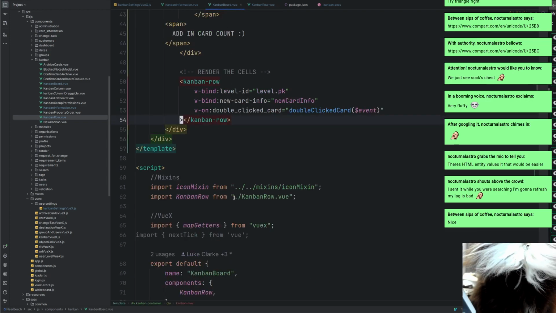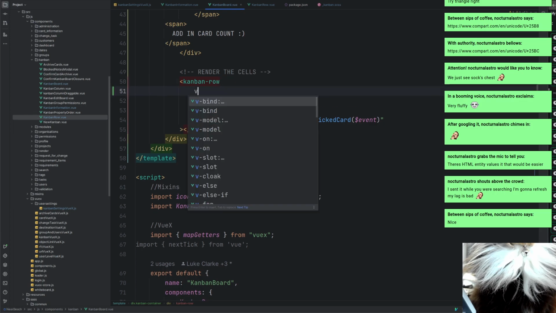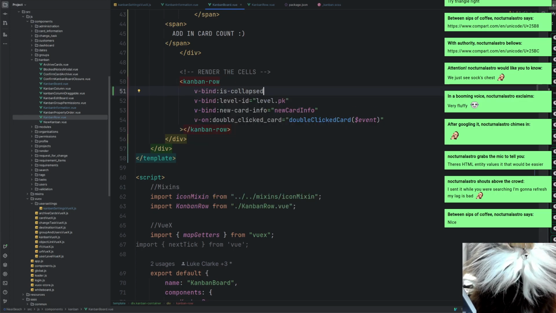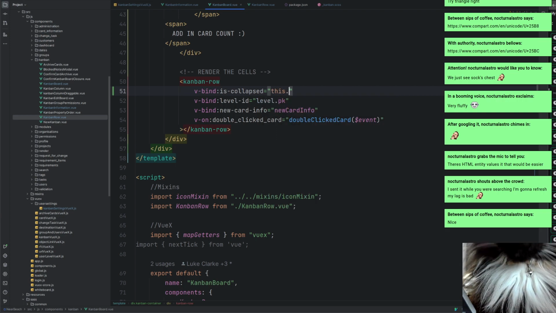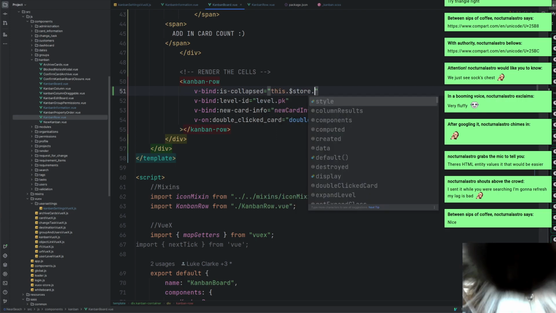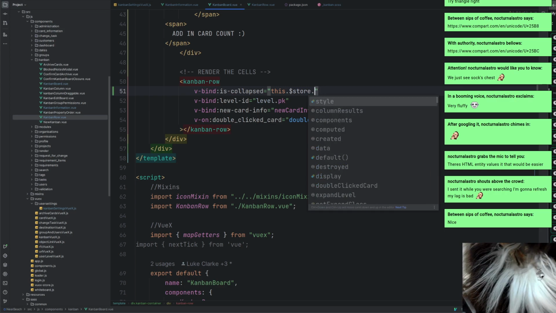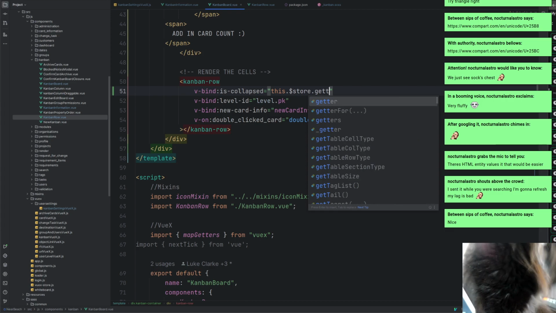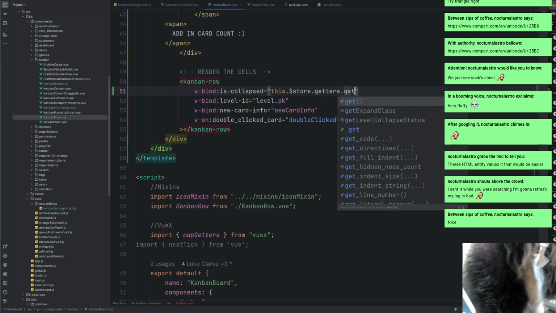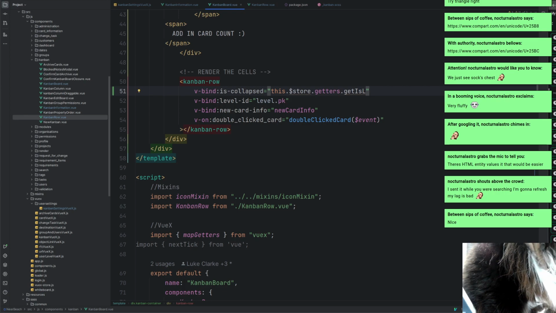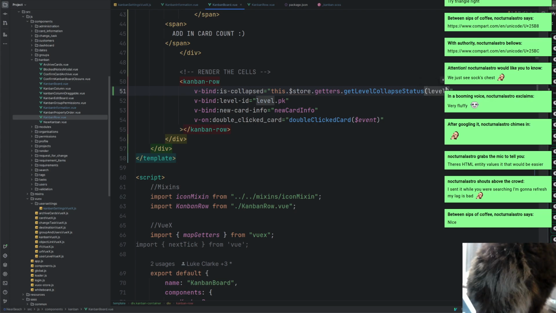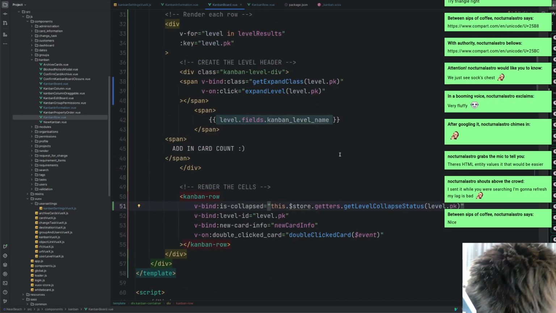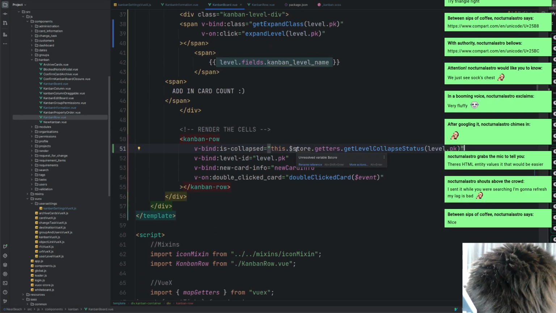And what I want to do is a simple v-bind is collapsed equals this.store.getters.get level collapse status, and then we want to go level pk. We want to pass that through. Now I think it is, yep, it's pk.